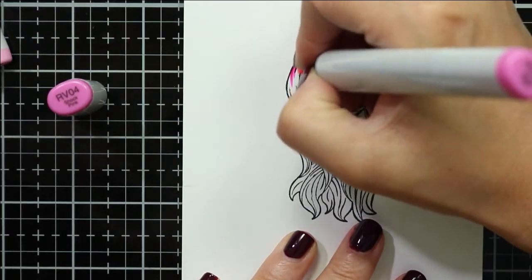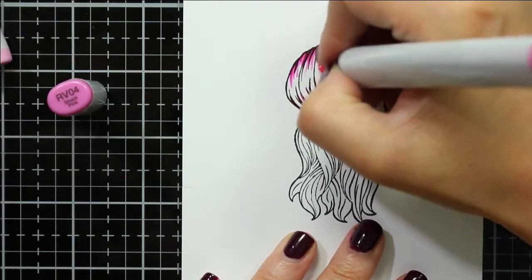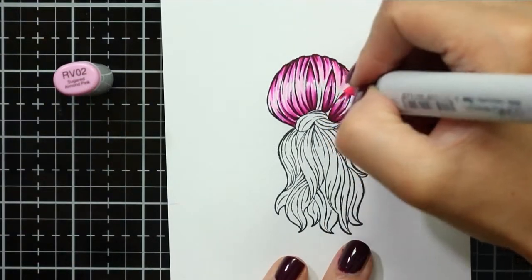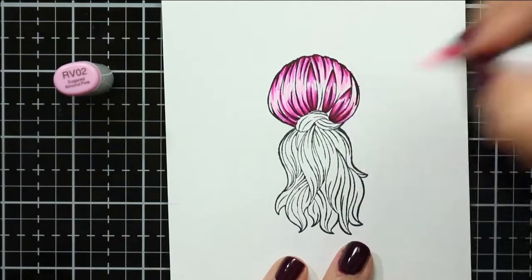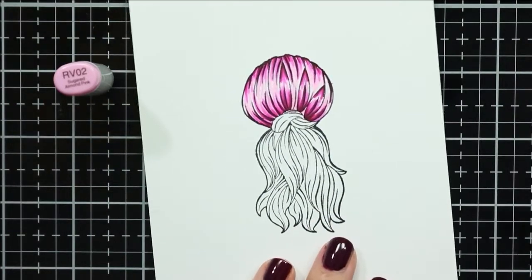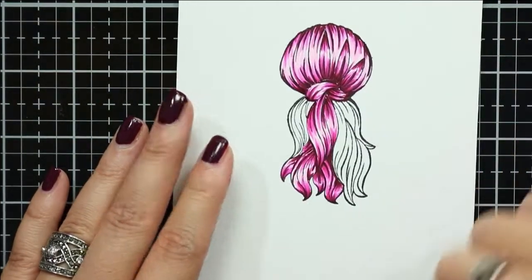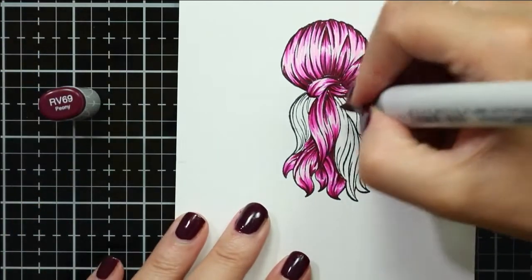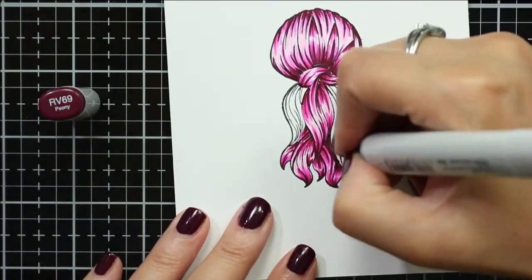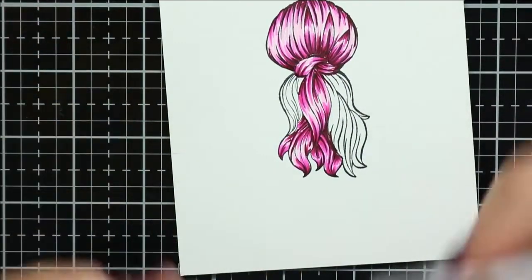I can add in the rest of the markers to finish coloring this portion of the image. I did leave a large section for the highlight — I'm using RV02 and just flicking that color in, blending out any harsh lines. To keep this video at a normal viewing time I've done a little more coloring off screen. Again I'm breaking down this entire bottom half into sections and going section by section so that it doesn't become overwhelming.